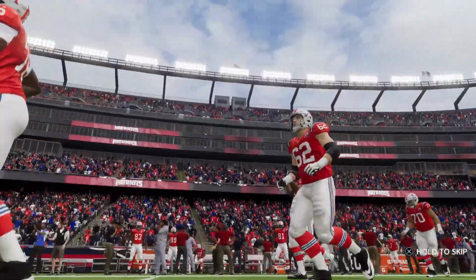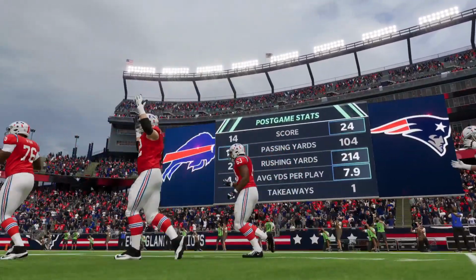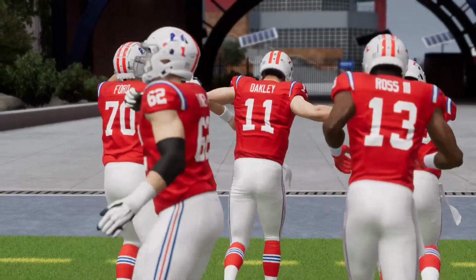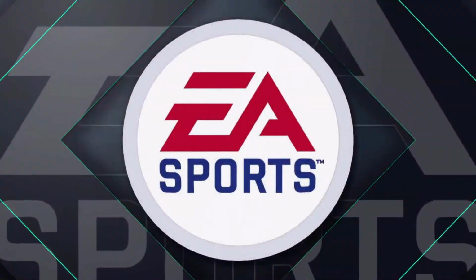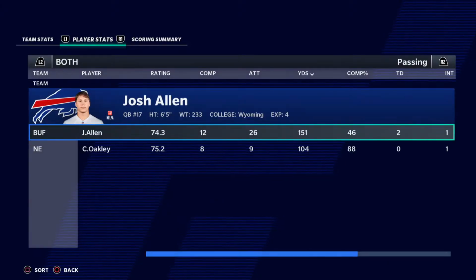So for New England, their good start continues as they get their record up to 4-2. And they will hit the road next week for a date with the Green Bay Packers. Meanwhile, for Buffalo, they fall a game under the 500 mark at 3-4 through 7 games. And they'll get an extra week to think about it as the midseason bye might be coming at just the right time.